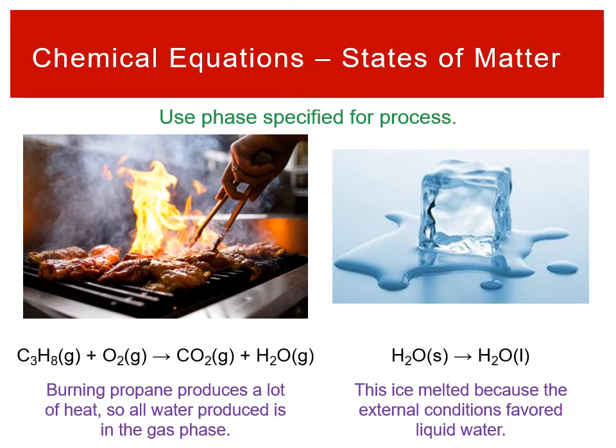We started with this burning of propane, and you may have noticed that we produced water as a gas. Under room conditions, ambient conditions, water is a liquid. But here, water is a gas because this is burning propane, which produces fire. So you're producing fire, and the water is hot. So the water is produced in the gas phase. So that's why it was a gas.